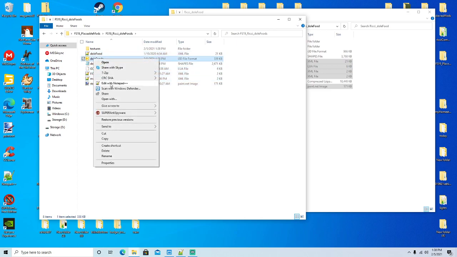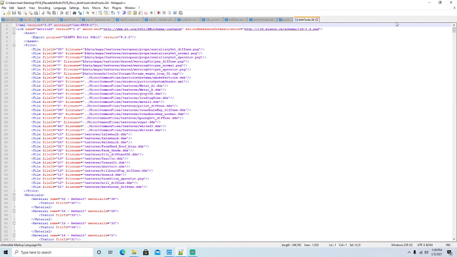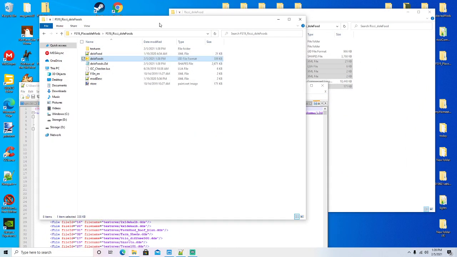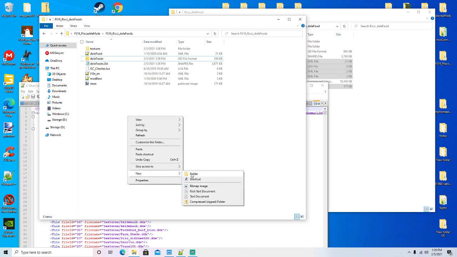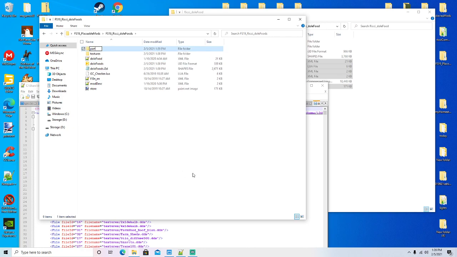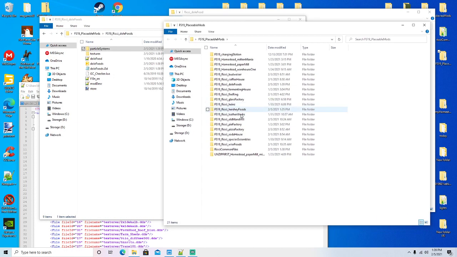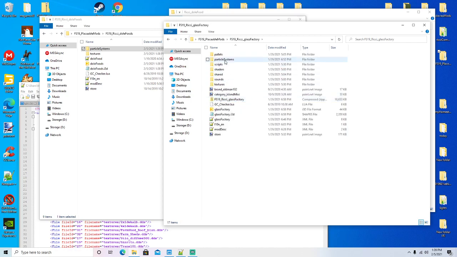Now before we can even work on it, we've got to fix all of our textures. Alright, so the first thing we need is a new folder for particle systems, and then I want to open up the glass factory.